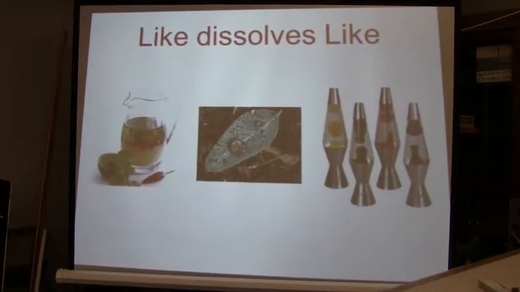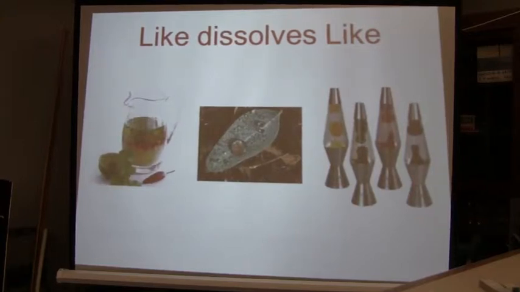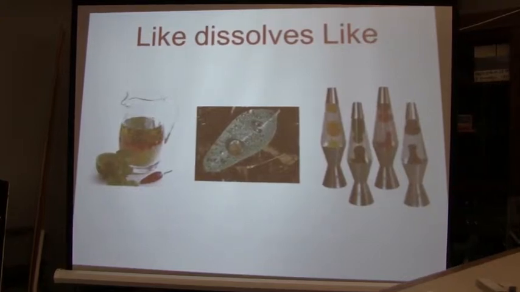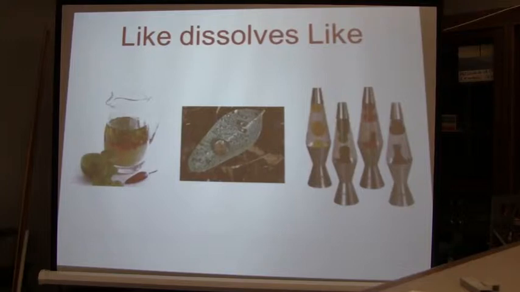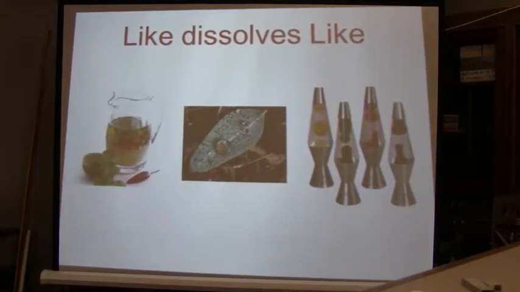If we look at a leaf, we put some drops of water on the leaf, it doesn't get absorbed into the leaf, even though we know that on the inside of that leaf is water and all other water-soluble molecules. But the leaf is covered with a layer of wax. The wax is nonpolar, and that keeps the water from going inside of it.